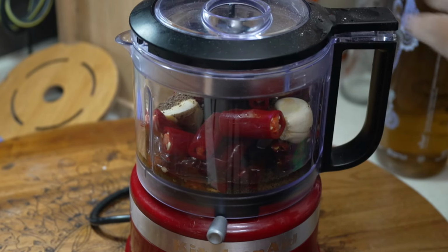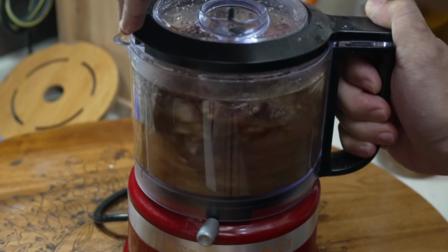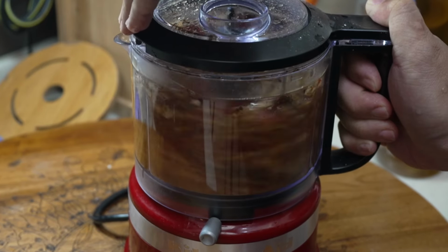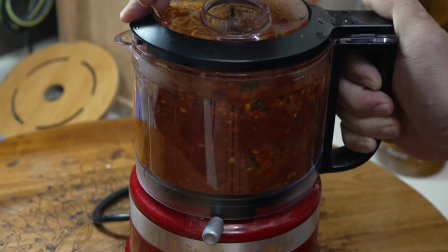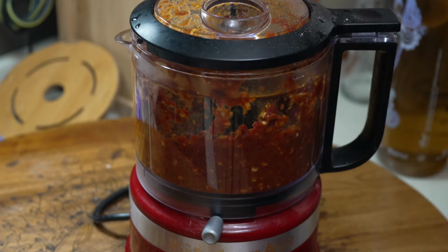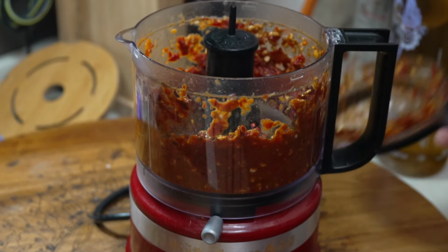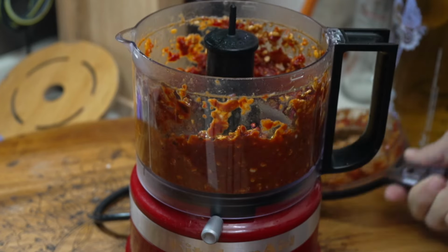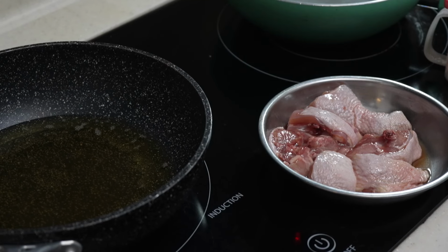Cover the lid and okay, off the power. Okay, you have this consistency. So next thing we are going to deep fry the chicken.